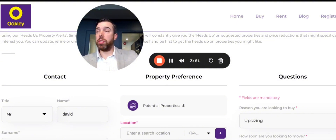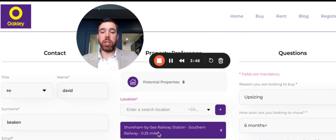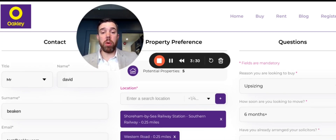You can search by anything — it might be a shop, it might be a place of work. For example, I've searched Shoreham train station. I'm getting the train to work every day and I want to be within a quarter of a mile of the train station. Maybe I'm working on Western Road in Brighton and I really want to be near work — I want to be able to walk to work, so I'm looking within a quarter of a mile of Western Road. Or it might be a school — I've got Lewes Old Grammar School here; I want to be near the school so I can walk there. It might be a family member's house, a partner's property, or even a favourite pub around the corner. Just search what you want and you can add it — you can add as many as you like, so it might be an either/or: near work or near a train station.